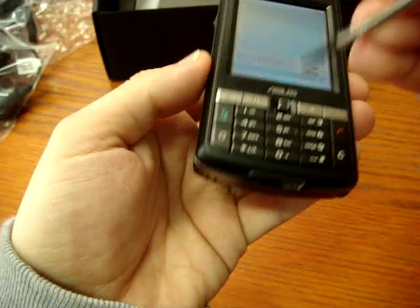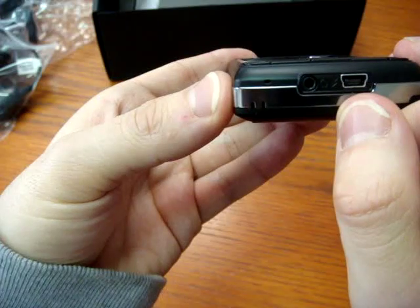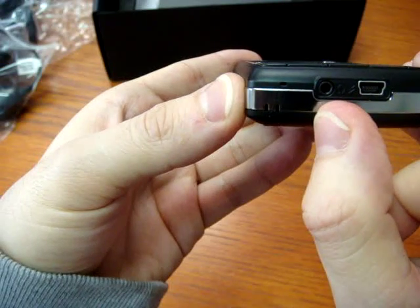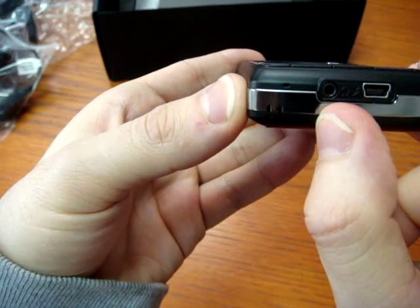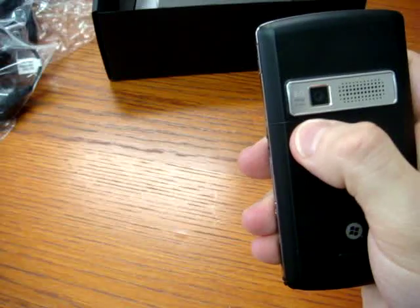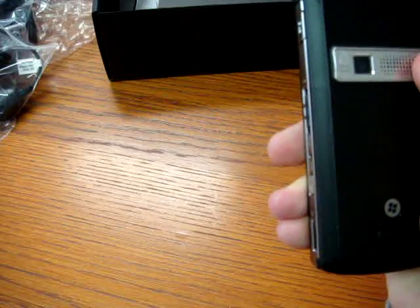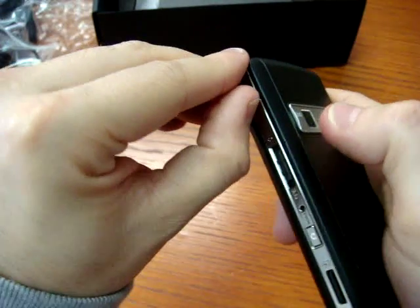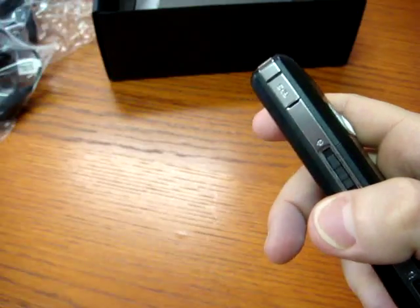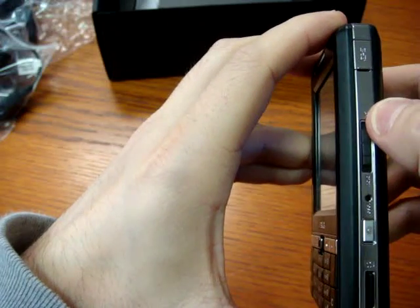The stylus is big enough and is positioned at the bottom of the phone, where you also find the mini USB slot for charging and headphones. So you don't have a mini USB, but you have a 2.5mm jack microphone. On the back you have a 3 megapixel camera working pretty good. Unfortunately there is no LED flash. The speaker. On the right side, the GPS expansion slot antenna, but it's working pretty good, so you don't really need it. This is the button to lock the phone and to turn it on and off.